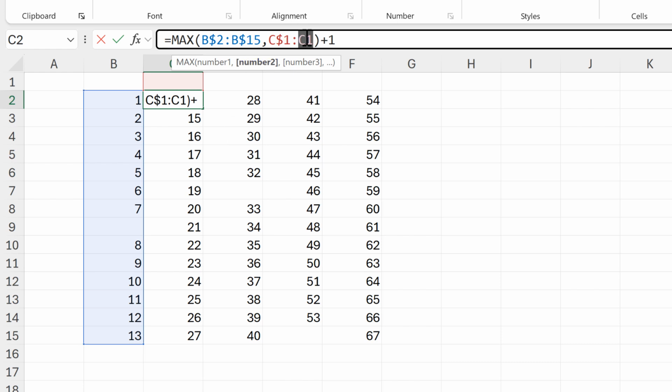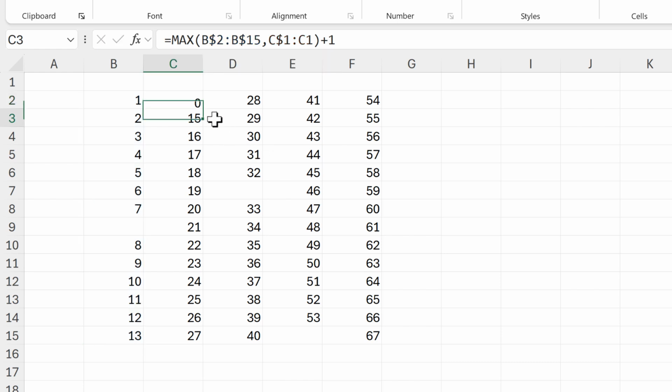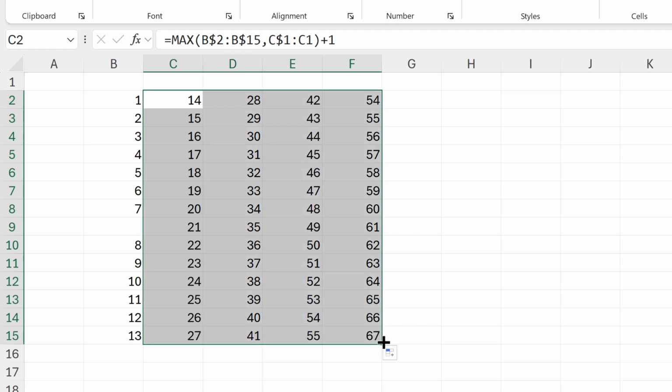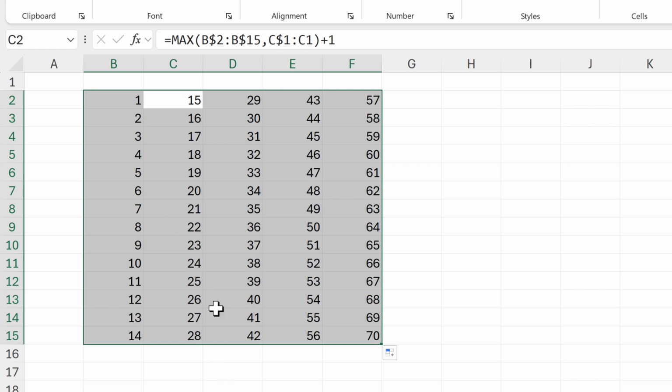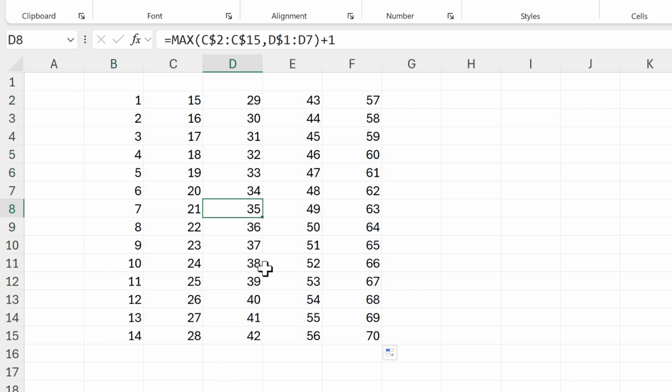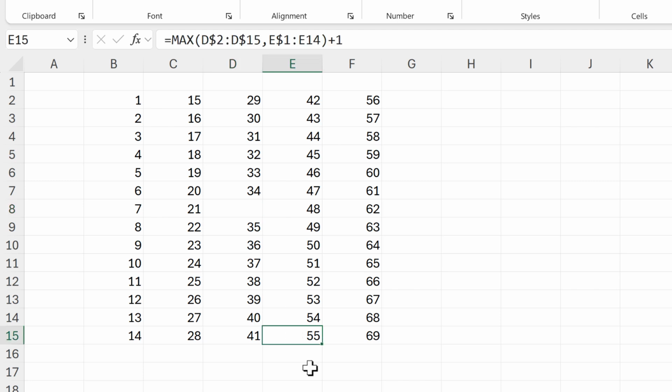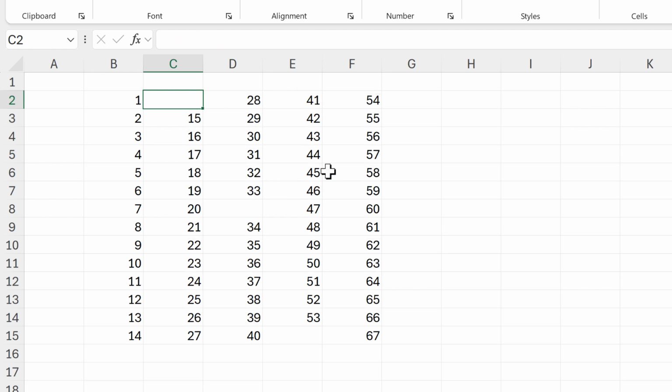But we'll leave the second cell reference as is, so that will change as we drag the formula down and the range will expand. And now I can drag this formula down and across and also drag it back on itself to fill in all of the numbers. And we can still delete values in the middle of a column and also at the end of a column. And we can now also delete values in the top row.